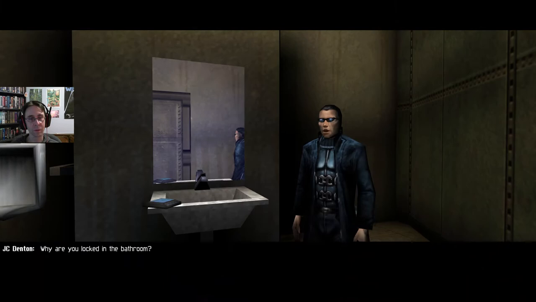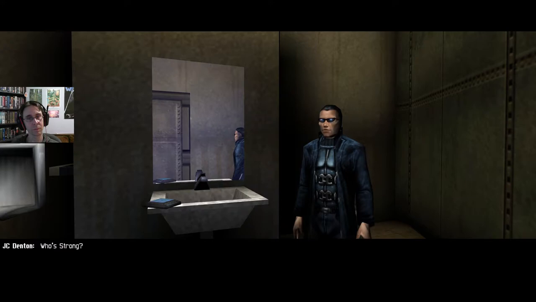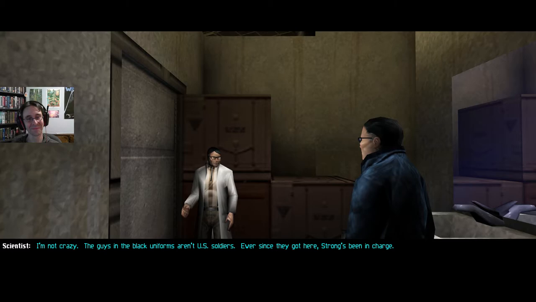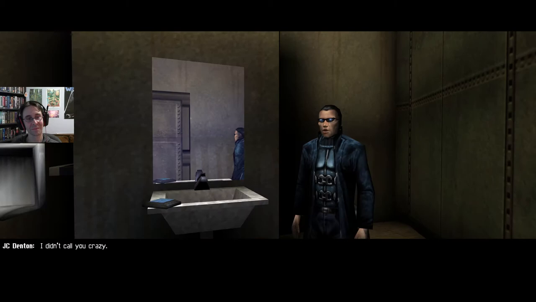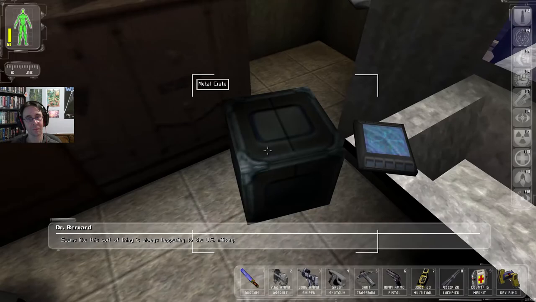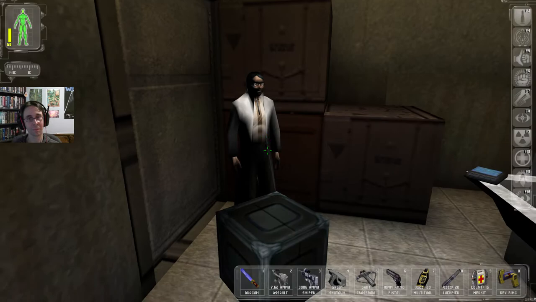Why are you locked in the bathroom? Closest thing we have to a jail cell. And? I found out about Howard Strong. He's the reason we're about to nuke Vandenberg. Who's Strong? You won't believe me. Go ahead. He's an agent for a secret high-level conspiracy called Majestic 12. Interesting. I'm not crazy. The guys in the black uniforms aren't U.S. soldiers. Ever since they got here, Strong's been in charge. I didn't call you crazy. I'm staying right here. I'm not taking any chances. Seems like this sort of thing is always happening to the U.S. military. They should do a better job screening people. This was supposed to be a top secret facility.